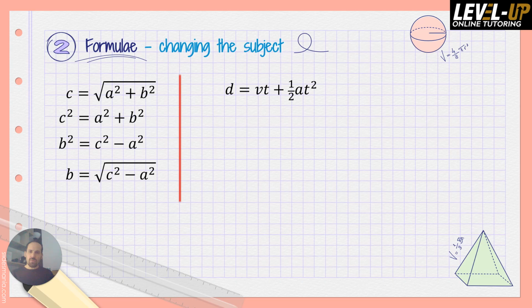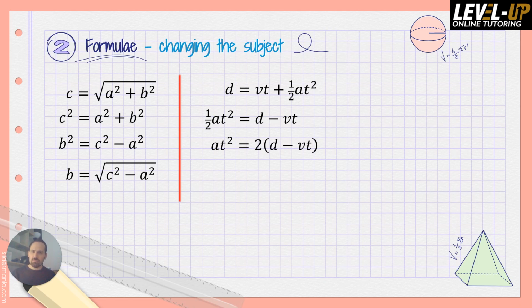We could take another example of an equation like this. Probably haven't seen this before. This is an equation from a subject known as kinematics. You'd look at this if you were doing A-level physics one day. But say here if we just think of this like a general equation with many variables, we've got D, V, T, and A. We want to make A the subject. What would we do here? Okay, we want to just gradually get that A by itself. So let's subtract away the VT, and I've basically swapped the equation around, so I'll get the A on the left-hand side.